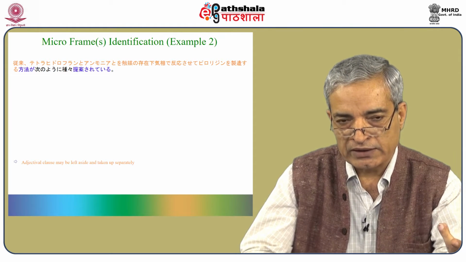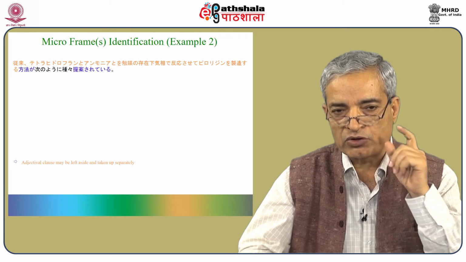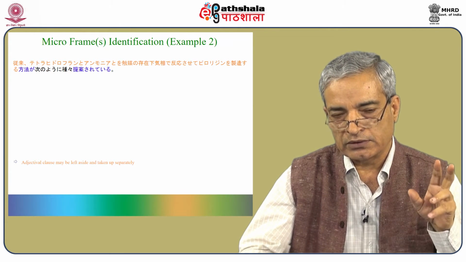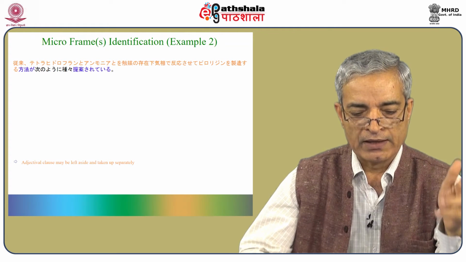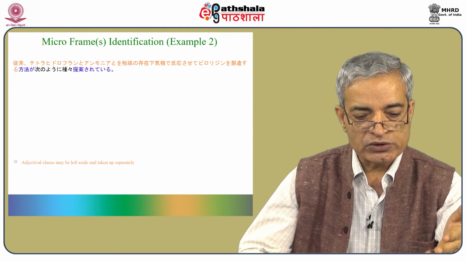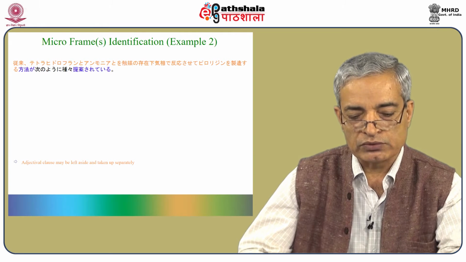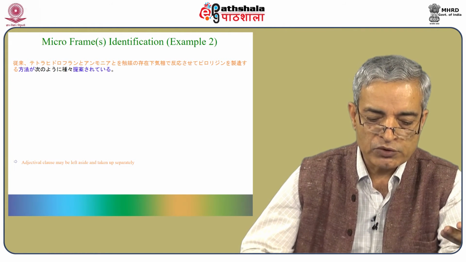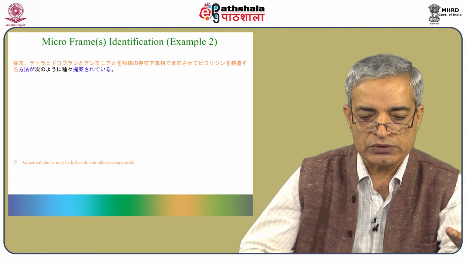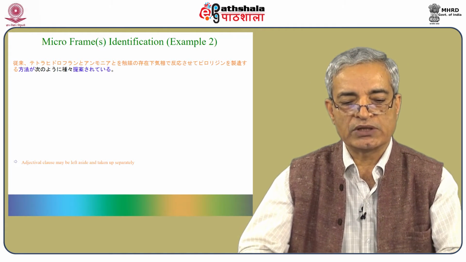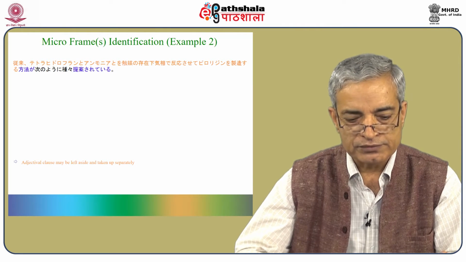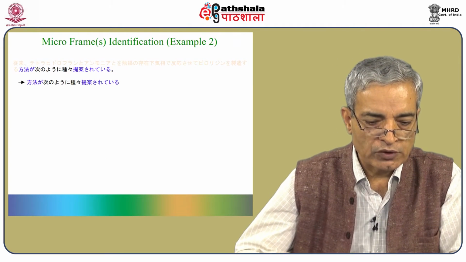It's basically the psychology that works behind this. So make it simple by taking aside the components, the frames that can be kept aside for the time being. And in this case also, if you say ho ga tsugi no yoni shushu teian sareteru, it was clear, but make it more simple. Shushu teian sareteru, shushu goes out and it becomes ho ga tsugi no yoni teian sareteru. It's more sleek now.